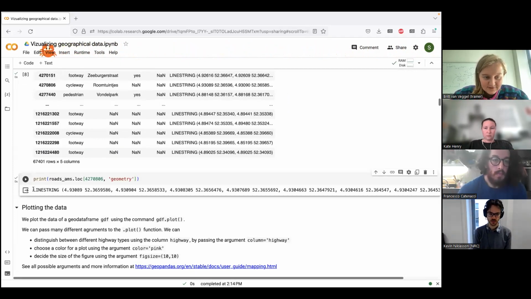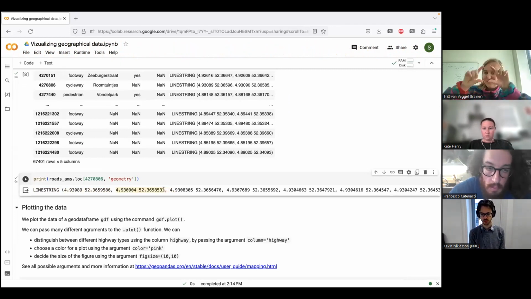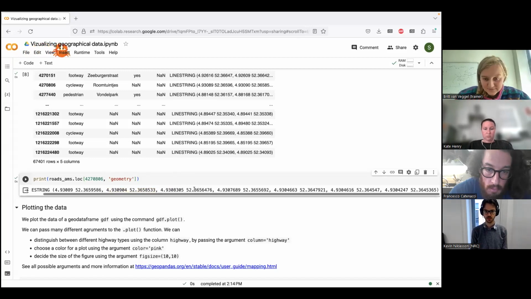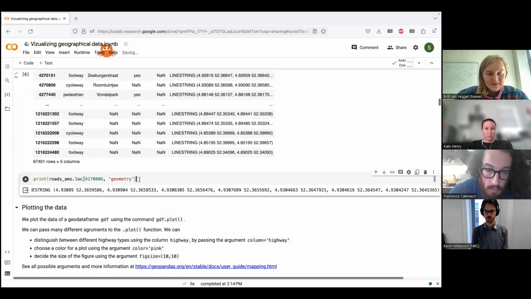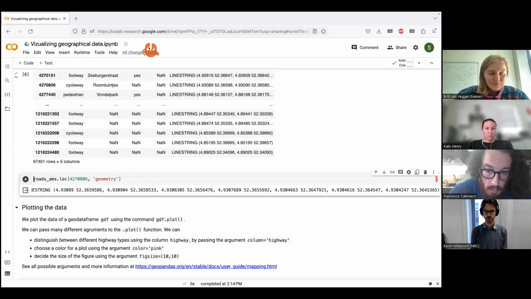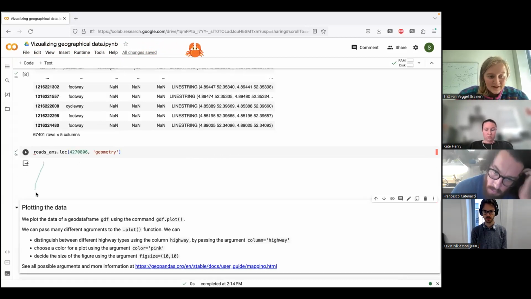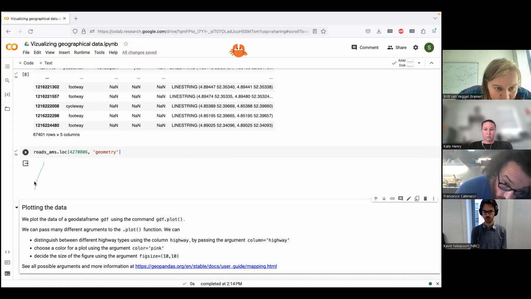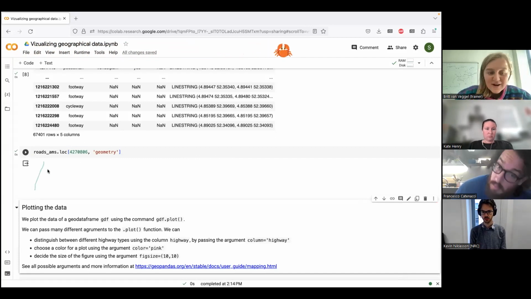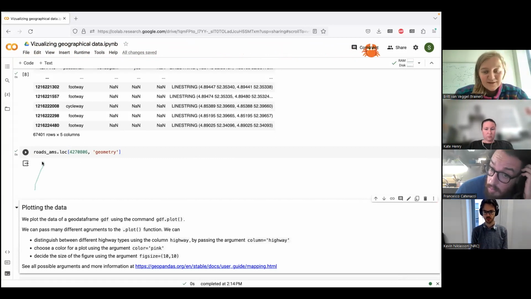We get line string and then we get coordinates. The idea is actually that we have a little list of all these different coordinates, and the line is being drawn from coordinate to coordinate. So here we see a bunch of coordinates, and then if we remove print and we show this line again, we see that it has little bumps in the side, right? So these are all the coordinates that this line is walking along.